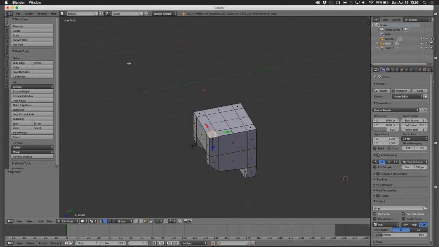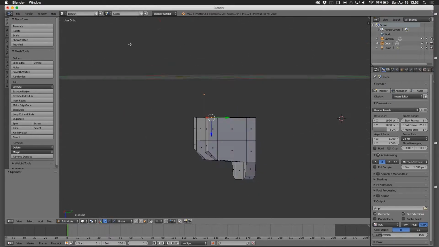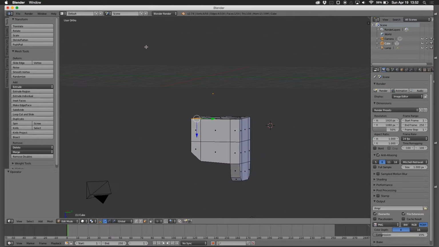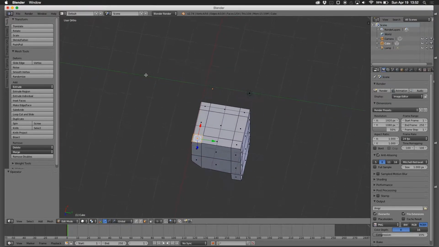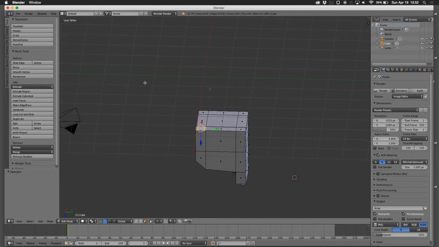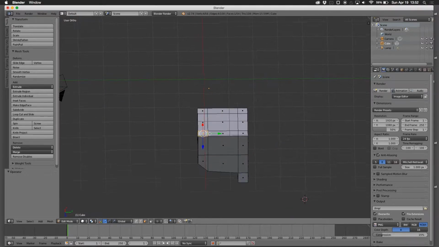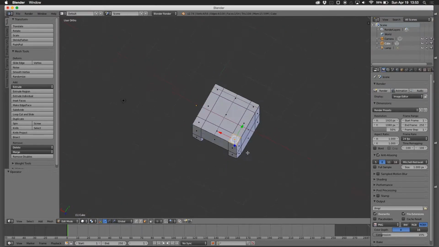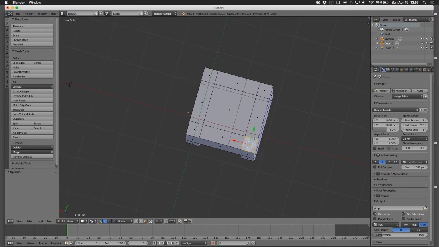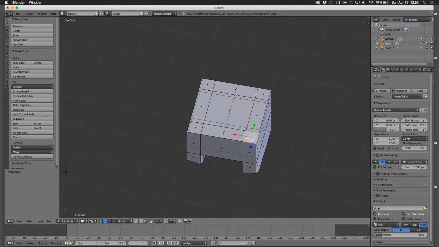Let's say we want to make the legs more round. How we're going to do that is we're going to create cylinders and then connect them to this. Or actually, we'll work our way through it. I had a plan, but I'm kind of improvising this as I go. So the first thing we want to do is get rid of these faces, because we're going to connect some other shape to them.